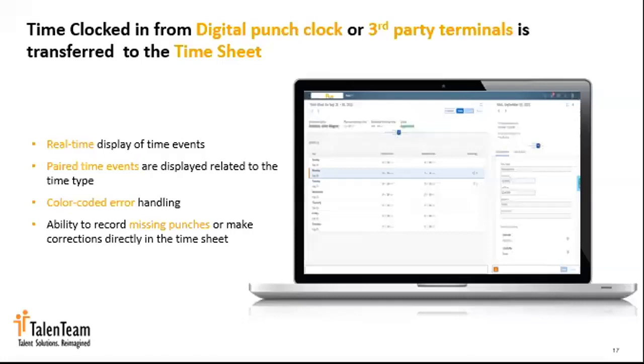directly from the time recording screen, the screen which you're seeing here. For example, if your punch in is missing, or if you want to modify your punch in time or punch out time, you can simply edit the existing data, regularize it, and submit. Once you submit, that will go for approval. Once it is approved, it will be stored directly in the database.